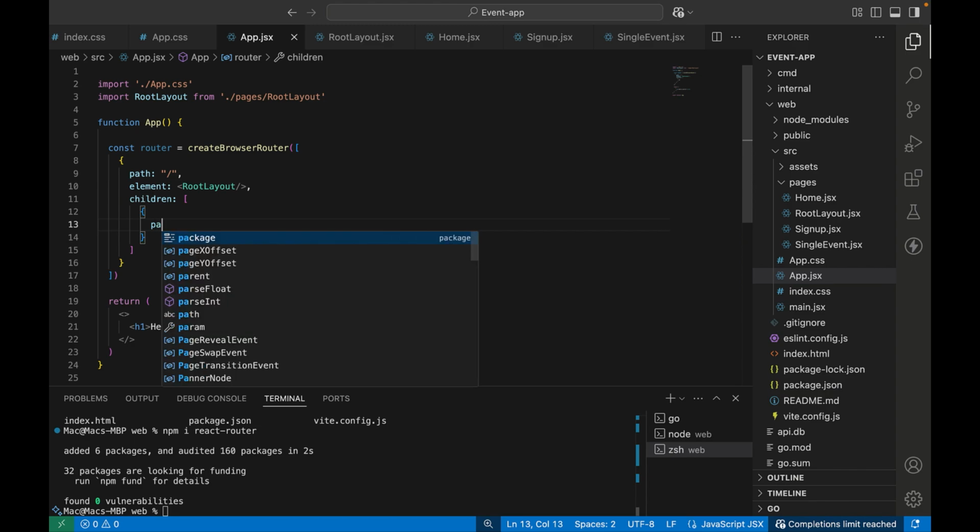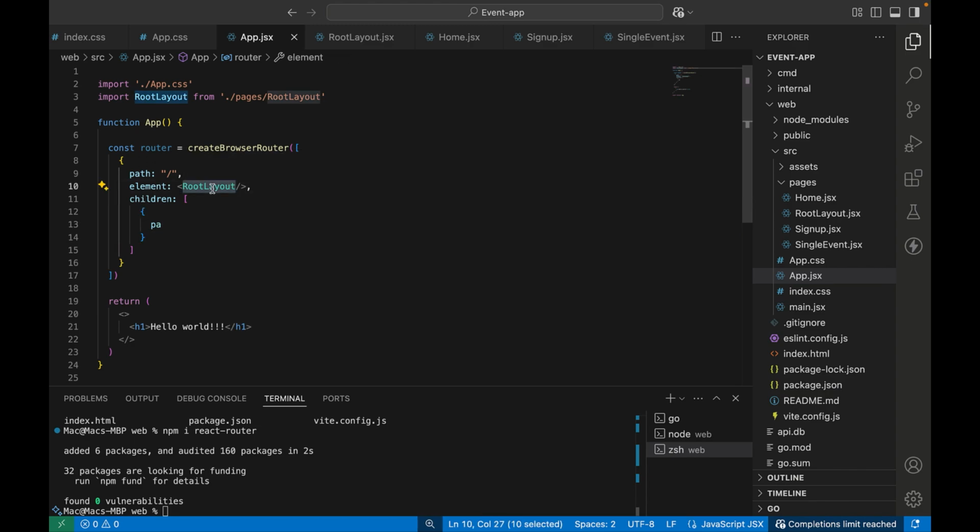Then we have another path. The root layout is going to be a layout. What it means is that whatever we want to see consistently in all the pages, for instance, the navbar, is going to be there. That just makes our work easy instead of having to import it inside every component that we need it. So it's better to have a parent wrapper that every other component is wrapped by, and it provides things that are needed consistently. We are going to be seeing that shortly.